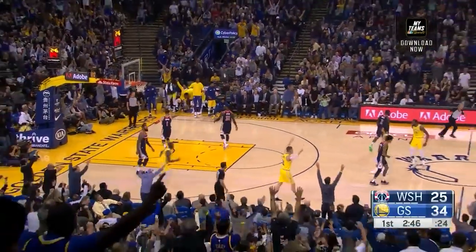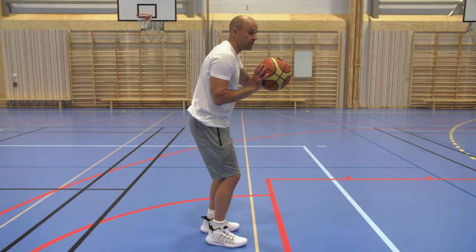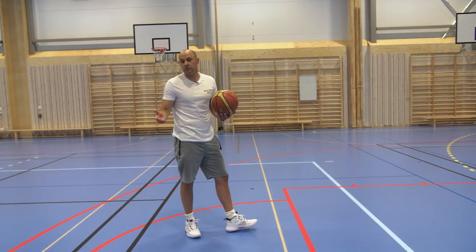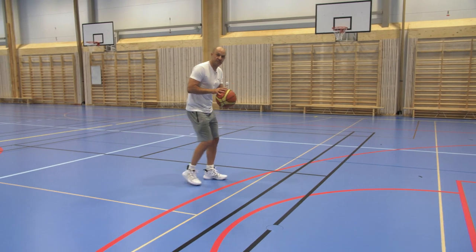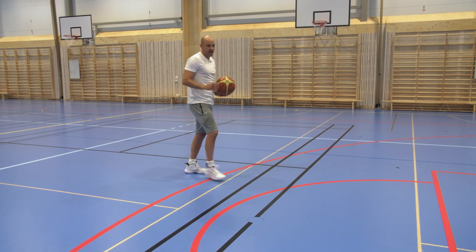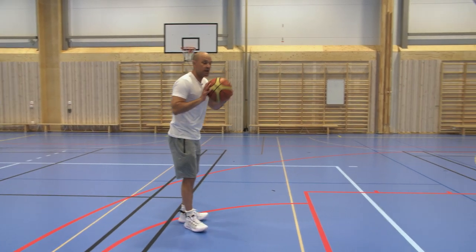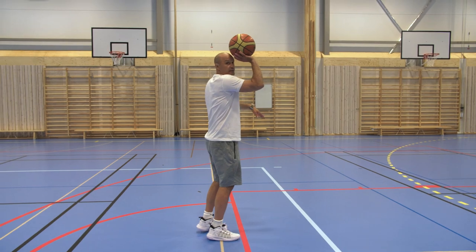There it is! This is how I like children to shoot the ball. From here. And even if you come to women's professional league, when the three-point shot is released, this is good. I had a pro player who shot the three-point shots from here, coming into the paint, having a higher release from here, in the paint.